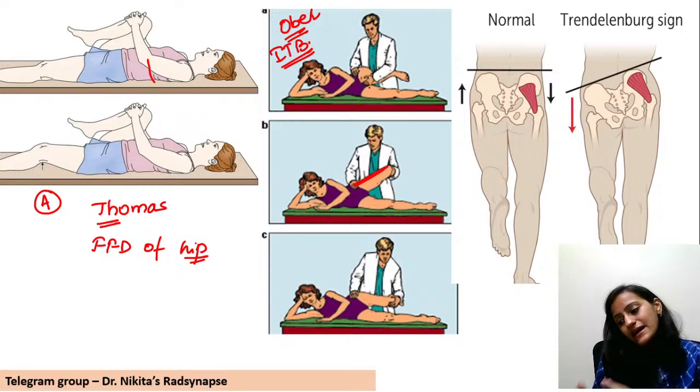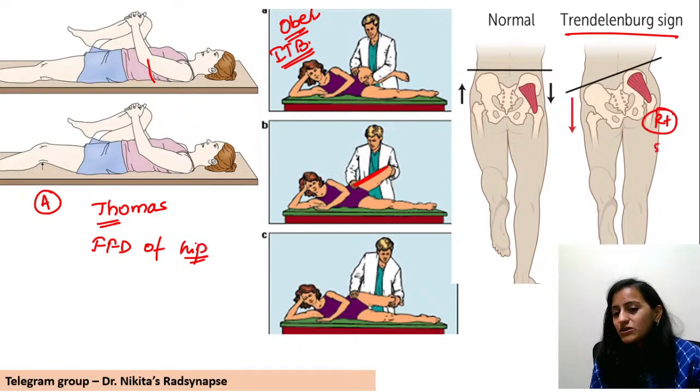So the patient is lying on the lateral aspect. And this is your Trendelenburg's. What is the palsy here? The right side. Because the patient is standing on the right side. Opposite side, the left side is dropping. So it is the right side which is palsy. Okay, the right side is palsy.